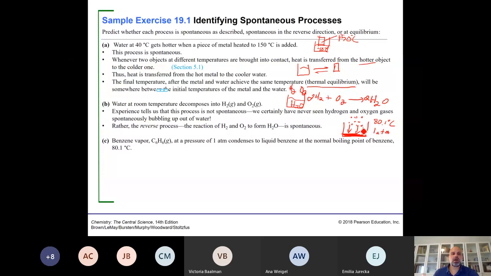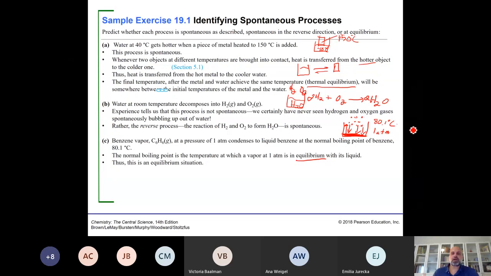You're at the boiling point, so it's spontaneous in that downward direction, but it's also spontaneous in the evaporation direction, because you're at the boiling point and you have an equilibrium. So it's spontaneous in both directions, so to speak. That's what we're going to call an equilibrium-based process. We're at equilibrium in this liquid, where evaporation and condensation occur at the exact same time, because we're at the boiling point. Does that make sense? That's one of the things that's a little different, because it's happening in both directions.